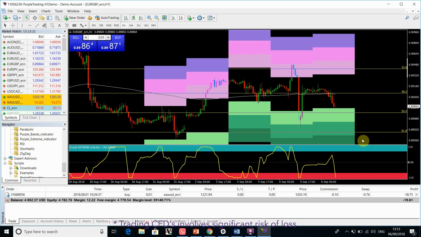By using this setup, identification and significance of a potential high probability zone where price may reverse can be considered when and if the support and resistance lines overlap or are in close proximity to any of the bands created by the purple bands indicator.